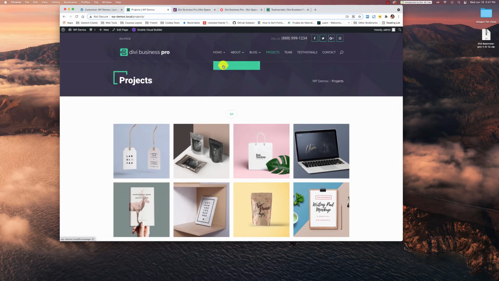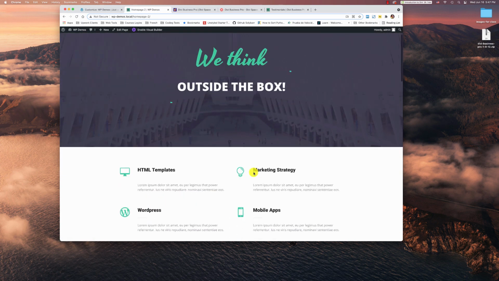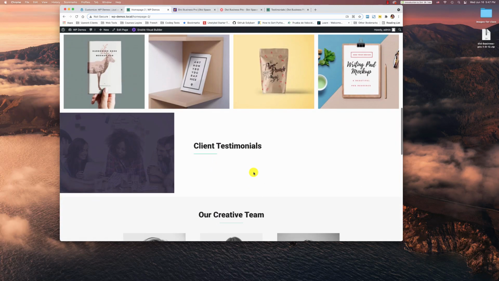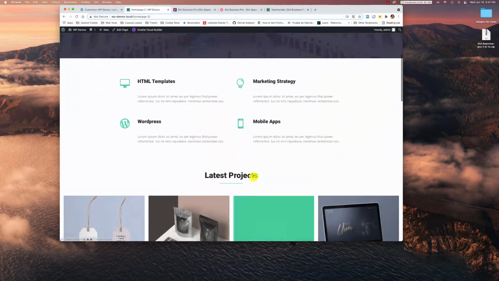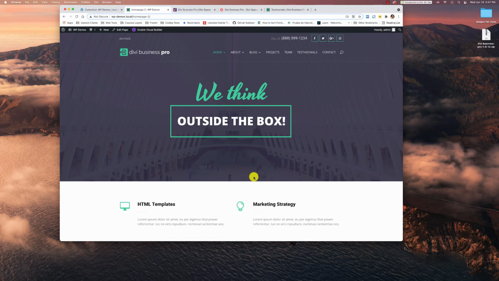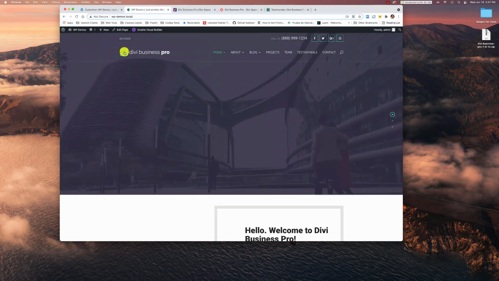Okay, so now we have options for another home page, and you can change everything you want with these modules that you have here. So that is the second way to set up your site really quickly with Divi and the layout, or in this case, the child theme.